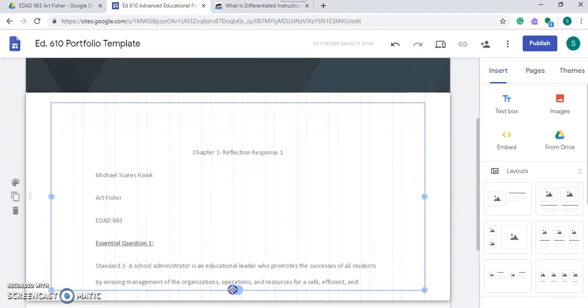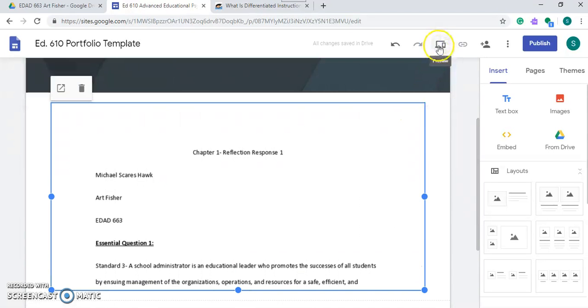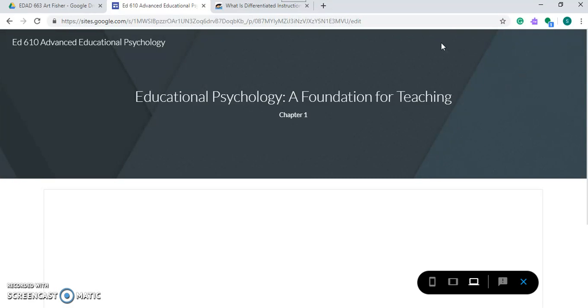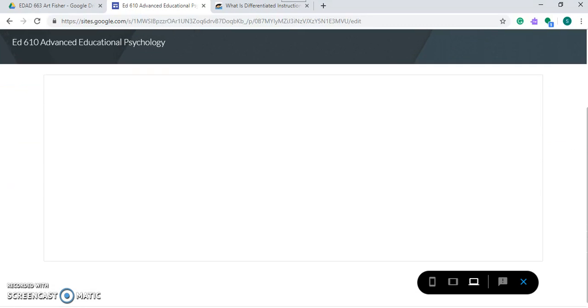Now at the portfolio, this little icon right here looks like a computer screen. It's going to show you what your portfolio looks like out of edit mode, and this is how others will view this. Now I suppose it's going to take a while to load that up. If I remember, I'll come back to that.